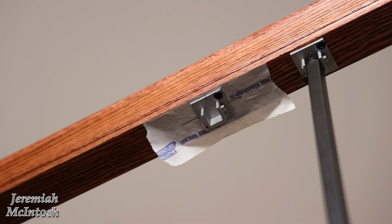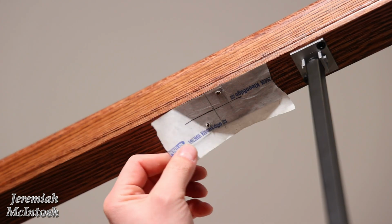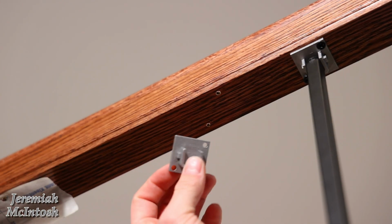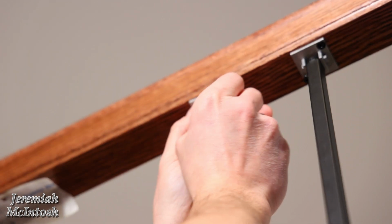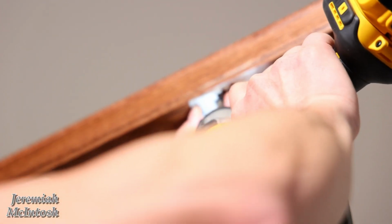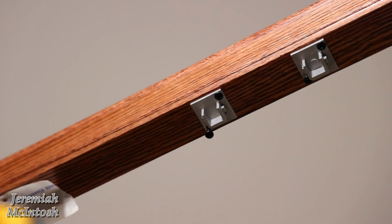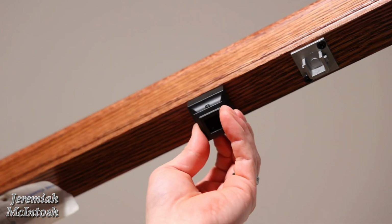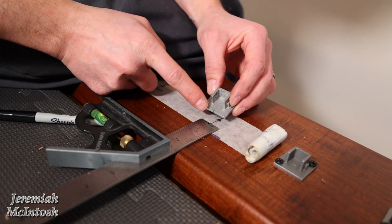But before I put the second screw in, after I drill it, I take the first one back out, remove the tape, your holes will be there, and then put your bracket on that you don't have the marks on back into its place so that you can reuse the one that has the marks on it. That could have been bad. And there it is. Okay, now on the bottom, I'm basically going to do the same thing.